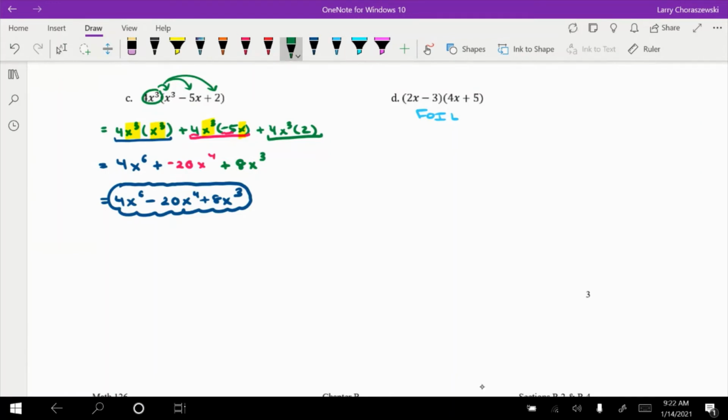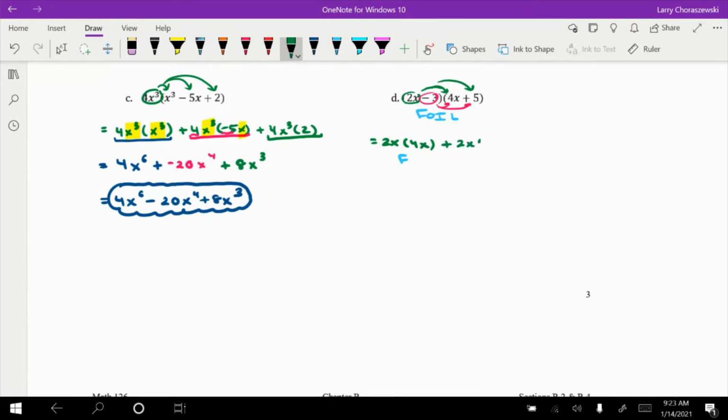You can consider 2x as something that you would need to distribute to clear parentheses with 4x plus 5. And you can also consider negative 3 as something that you would have to distribute to 4x and 5. And all those little arrows there help to make up the acronym FOIL. So for instance, when we first multiply 2x to 4x, it's as if you're multiplying the first term from each set of parentheses together, hence the letter F for that.